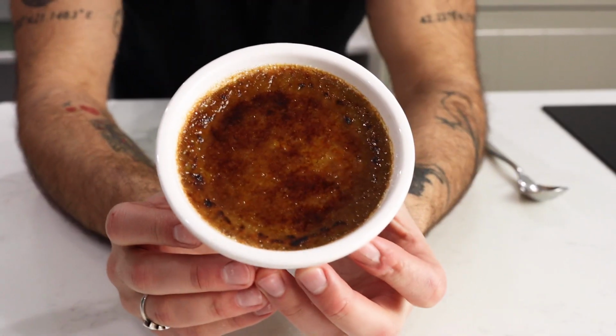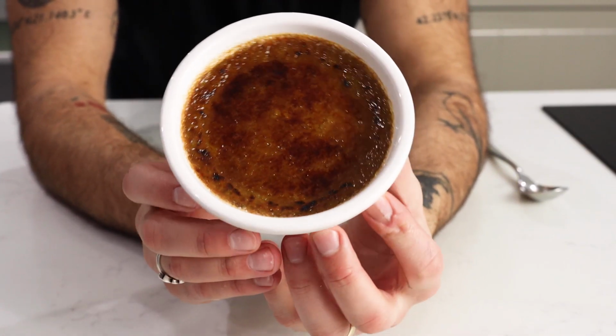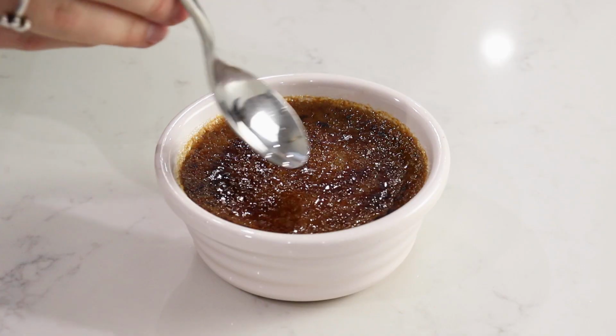I promise you, if you pull out a blowtorch and start caramelizing sugar in front of your partner, you are most definitely getting lucky that night. Anyway, that's enough for me.